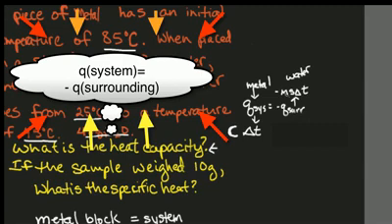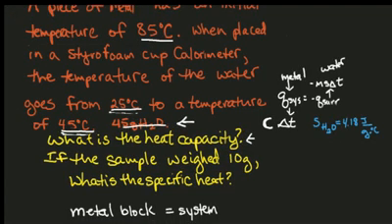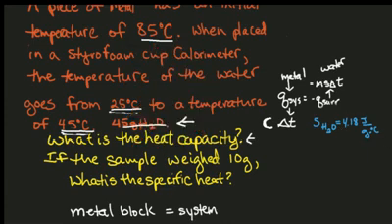Now I did give you the mass of the water. It's right here, the 45 grams of H2O. I do know the specific heat of water. You should know that. If not, you haven't been doing enough practice problems, because water is usually the one you use whenever you're dealing with these styrofoam cup calorimeters. The specific heat of water is the amount of heat required to raise the temperature of 1 gram of your sample 1 degree Celsius. It's per gram, same thing as heat capacity, but per gram. And that would be 4.18. So when you plug and chug, what does it look like?